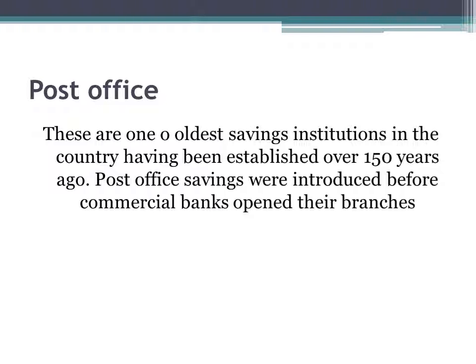So it is the oldest saving institution, and it is found everywhere, even in the smallest areas, serving lower income people. It mainly concentrates on people who have the lowest economic status. Usually people who are earning more or have a higher financial status will go to a bank. But the post office mainly concentrates on people who are financially low, helping them to save a minimum amount.